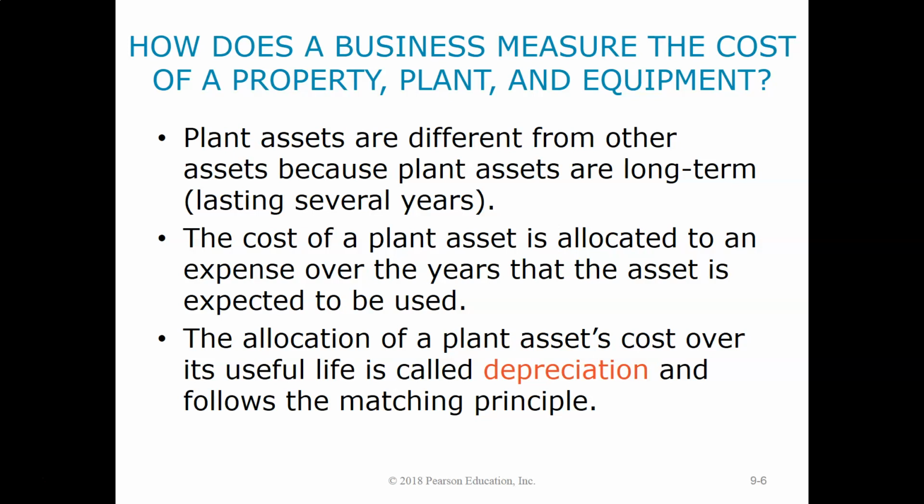If you think about it, if I buy a 10-year piece of equipment, or that's supposed to last 10 years, and I buy it in year 1, it works really well. Well, what about by year 4, 5, 6, 7? Every year it gets older, and it's been in use, and it may not work the same as it did in year 1. So that loss of usefulness has to be captured, and we're going to capture that in depreciation.